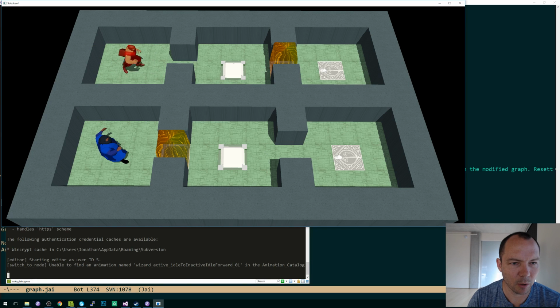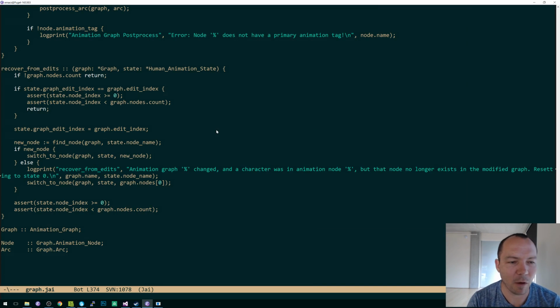That's bothering me. Oh, it's because this animation isn't loading. Right, okay, he's going, yeah. So he's playing an animation that doesn't exist, and then, yeah, that's fine. That's fine.